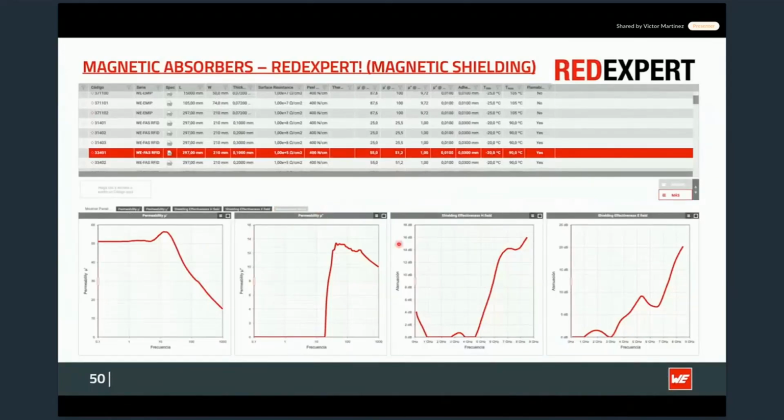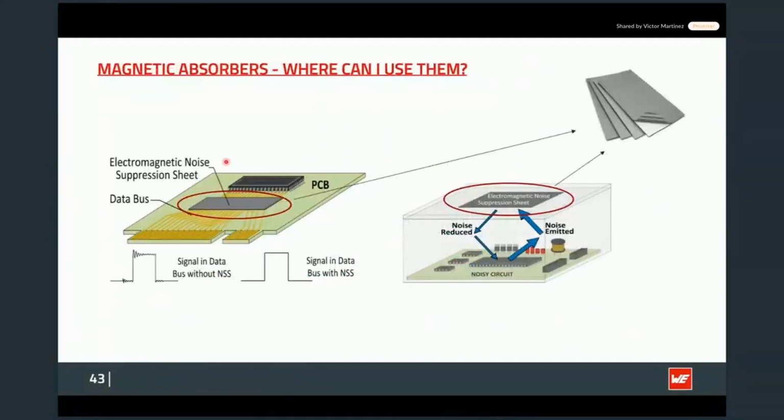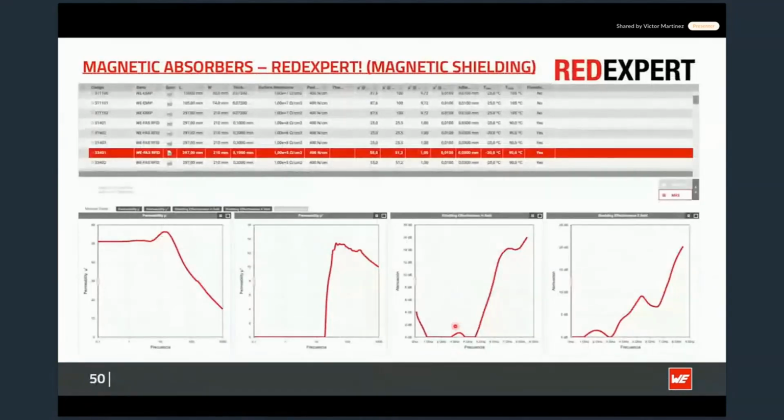And then it will be the measurement that is the closest to this application, in this case to remove the signal from the trace, meaning that these two charts that you can see here show the noise that the absorber is removing from a trace, in this case from a microstrip line. And this will be the noise that we measured with a magnetic field antenna, and this one with an electric field antenna. So then you can already more or less sort out which absorber you need.